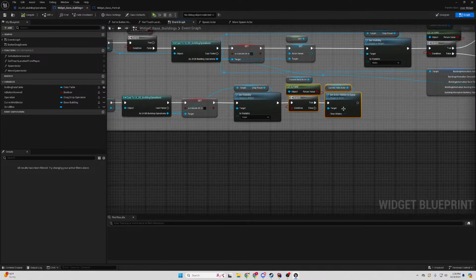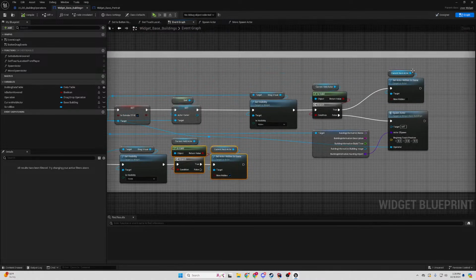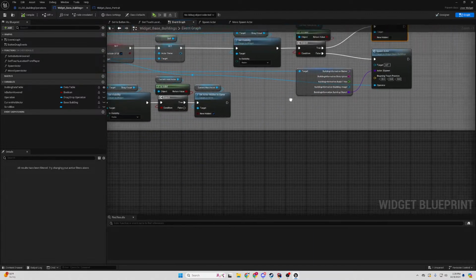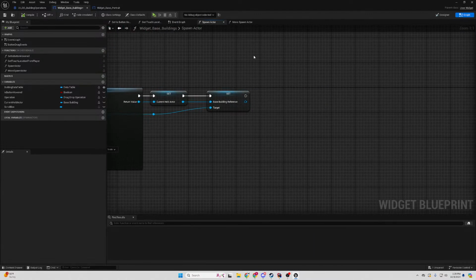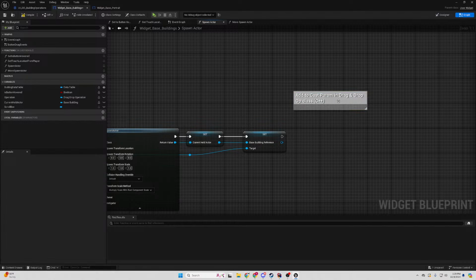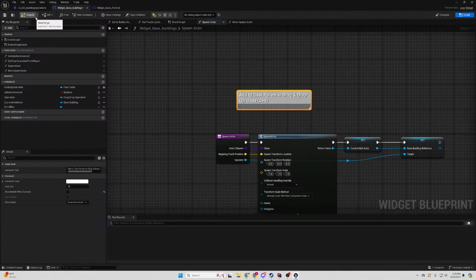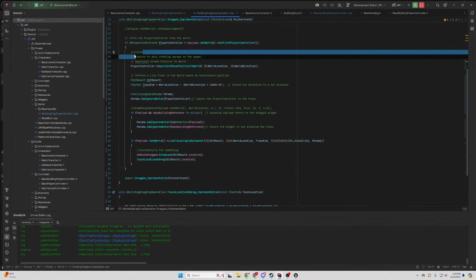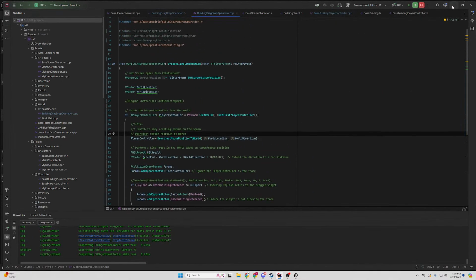So when we enter, we hide it. When we unenter, if it's already spawned, we do that. Spawn actor will have to do something in here that adds to param, cast param in drag and drop op class. I don't know. I'm just trying to put stuff here so I'll know, and I won't just see this and be like, oh, I need to fix it. Because I feel like I just glide over that.